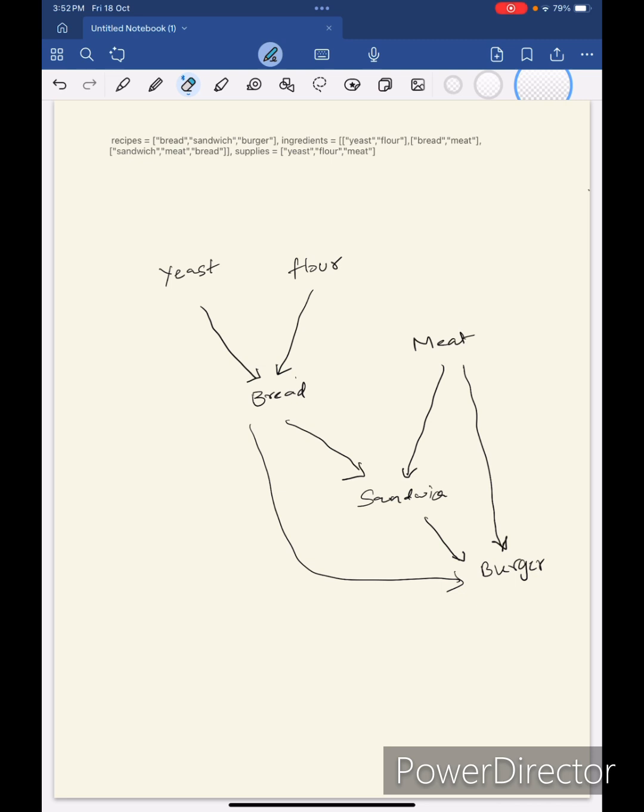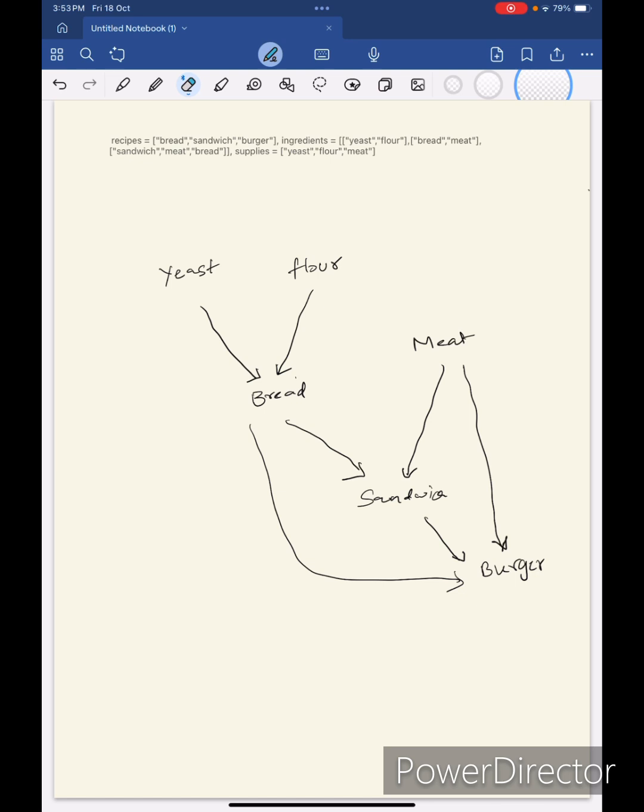With this, we print the elements in the sorted topological order.